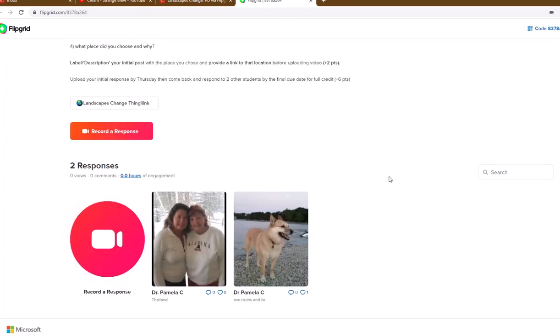So I'm going to hit done, and then what you'll see is I'm already populated. So look, Pamela made 2 posts. She wasn't supposed to do 2 posts, especially if they're the original post. So now it comes back later on in the week, I come and I'm doing a reply. And so I look to see all the different people, and I'm going to click on that one.